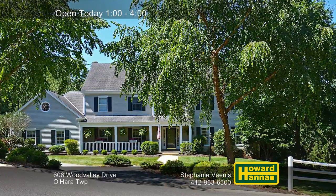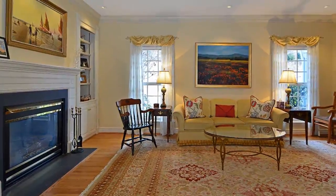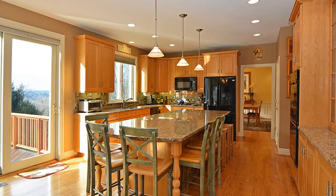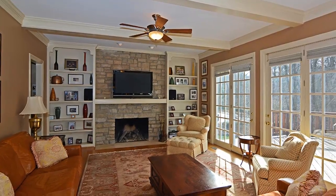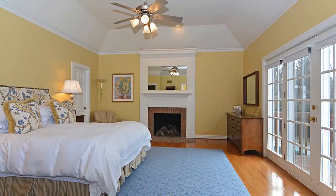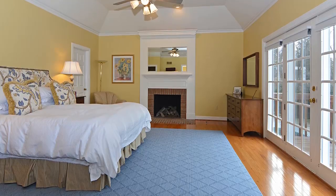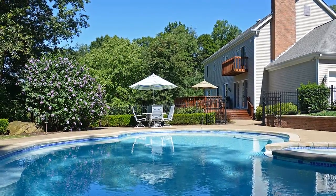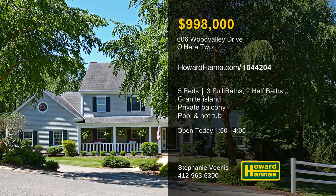A post and rail fence surrounds this five-bedroom colonial home in O'Hara Township, which was designed with entertaining in mind. A slate entry with dental crown molding opens to a formal living room featuring built-in shelving and a gas fireplace. A granite island stands at the heart of the kitchen, surrounded by glass-framed cabinets and top-of-the-line appliances by Decor and GE Profile. The kitchen is open to a sunken family room capped by built-in shelves and a gas fireplace with a wood-beamed mantle. A cove ceiling rises above the master suite, which adjoins a walk-in closet, a private balcony, and a gorgeous bath with glass-walled shower and jacuzzi tub. Recline on the back patio, enjoy a dip in the pool or hot tub, or the space afforded by a 20-foot-tall secondary garage. Be sure to visit today's open house with Stephanie Venus.